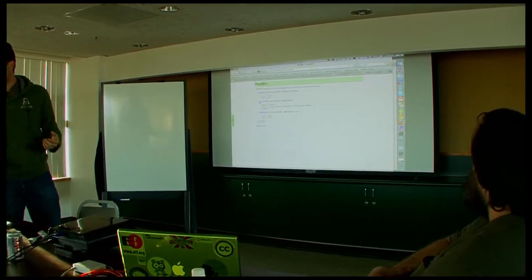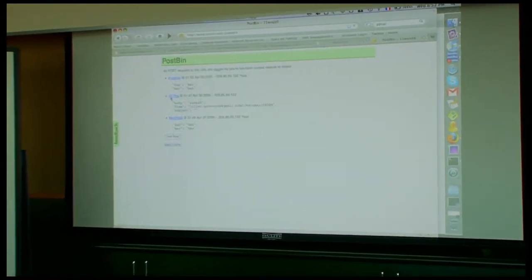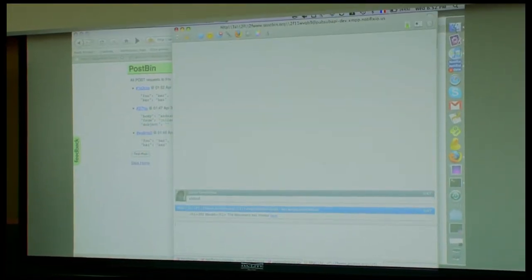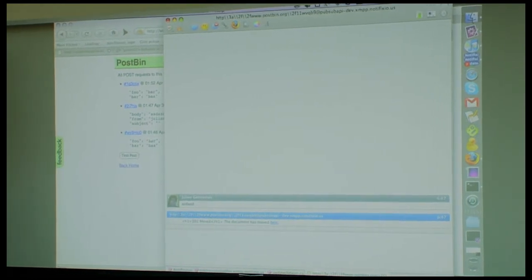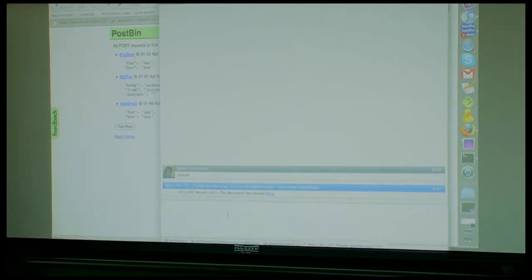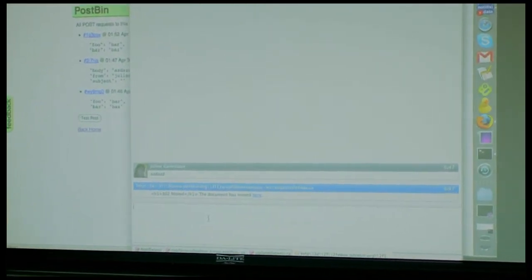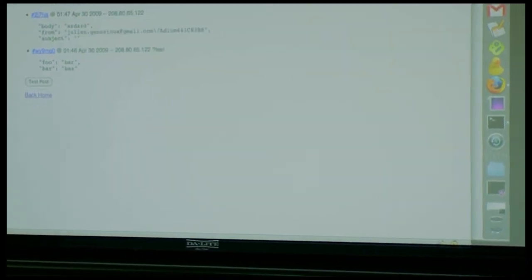So basically, what I'm going to do is send post requests to the same URL from my XMPP, from Gtalk. So I've encoded the URL. As you see, it's pretty weird. So it's HTTP, whatever it's called, /3a, blah, blah, blah, which is the encoded URL. And now if I send a message, for example hello world, oh, I forgot to start the thing. I have to start the component first. So it starts, so now it's connected.